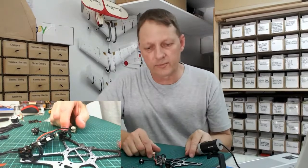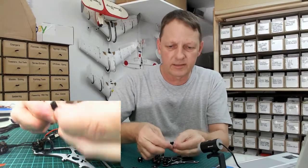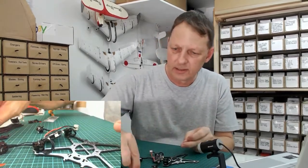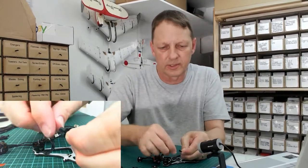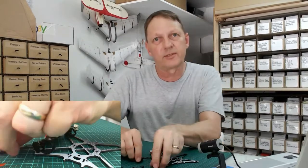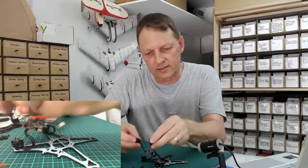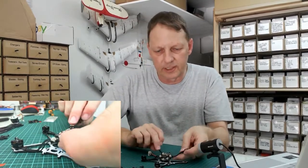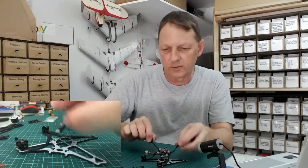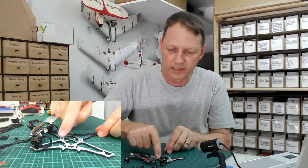Okay, so there's the frame partly disassembled. So we've taken off all of the nylon parts, the nylon standoffs and everything like this, especially these ones here. They're used to hold the all-in-one board. And also you might notice I've taken off two of the motors as well. Taking off two of the motors just allows us to lift the board over, and just be very careful that you don't move these connections too much where the motors are connected to the board. Just gently lay that over there so you can access the bottom of the board and screw your parts in here.